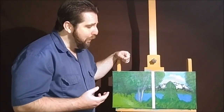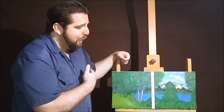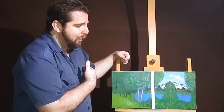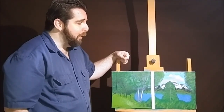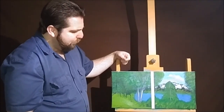And then what I did was I actually misted my canvas first before I applied that, and sprayed the water on just as I have before. And then I put that coat of, we're going to call that my acrylic version of the liquid white. We applied that over the entire canvas.